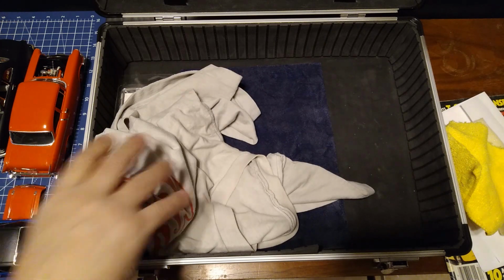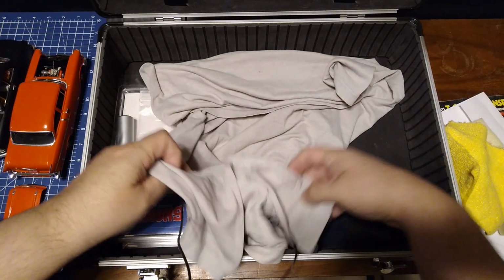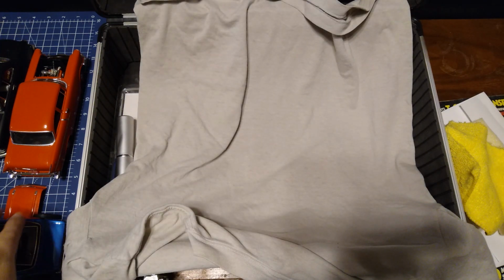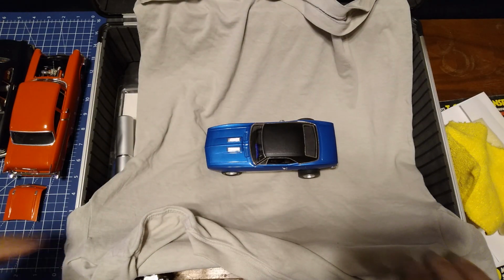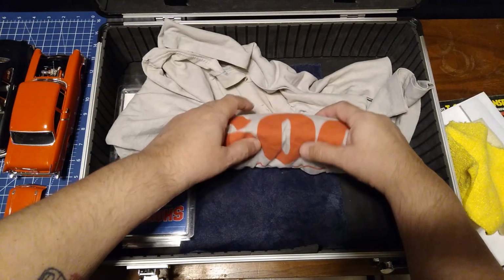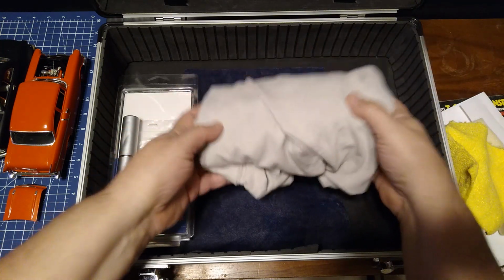Now, I want to show you something, which I was doing in front of Tim Brown, and he was like, whoa. So this is how I pack them. I lay out, and I've been doing this for 30 years, going to shows. But I have faith in my models, how I get them put together, and how I wrap models. And I just put it right in the middle. I kind of fold it over, and I do a burrito. Yep, I roll my model. I do a burrito roll, and they're packed. That's how I do it.